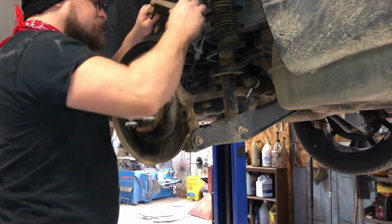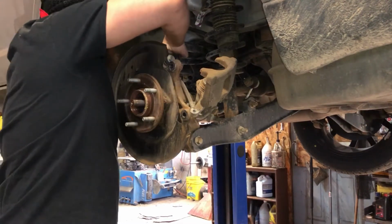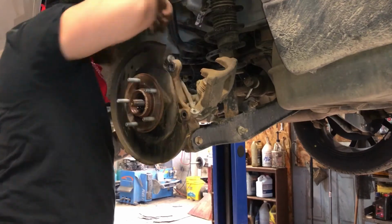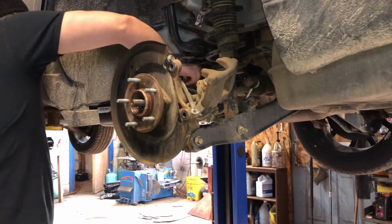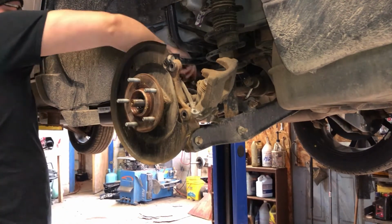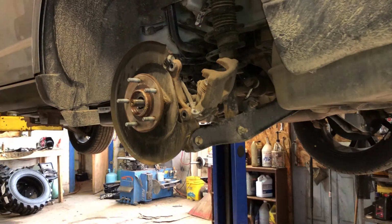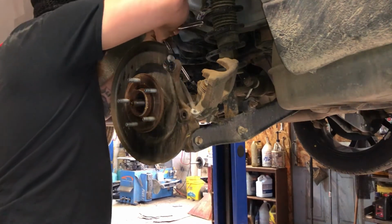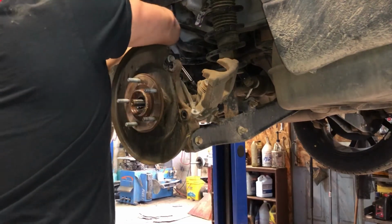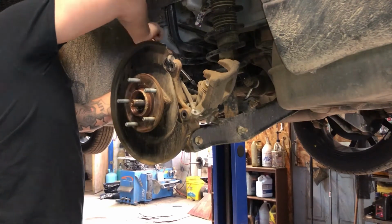All right, we got to get our wire out of there. Wheel speed sensor wire. And they got so many freaking hold downs on this. It's ridiculous. Looks like we got a 13 millimeter on the bracket that holds it down. I'm gonna grab a long extender. I think I'll just work backwards on this one.